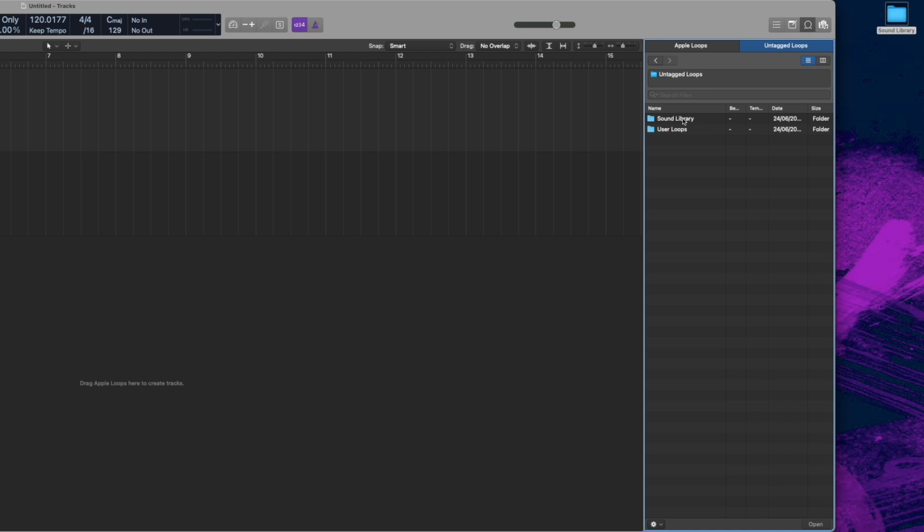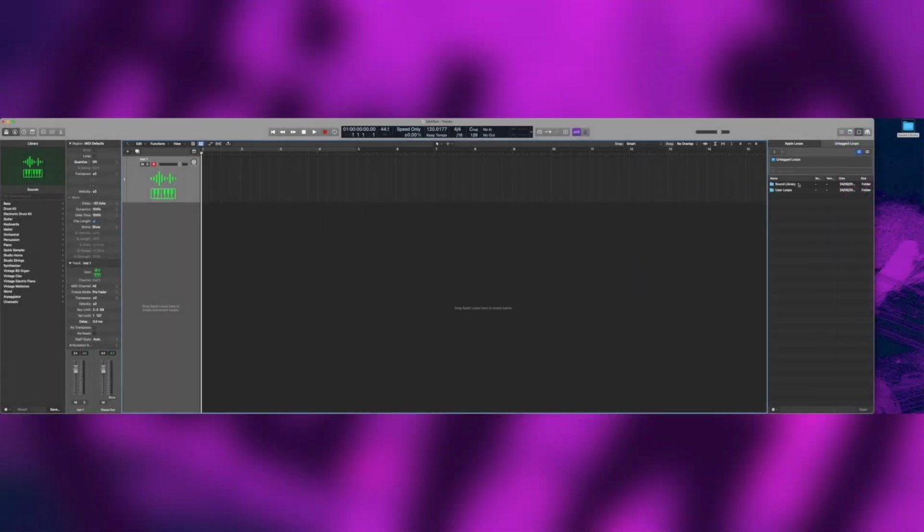If you can't see an Untagged Loop tab at the top of the page, don't worry. The first time you drag a sample folder into Apple Loops, it will create an Untagged Loop section. So now we have some sounds loaded. We know how to create a track and load in some sounds to our sampler or load up a soft synth. Let's look at creating a part.